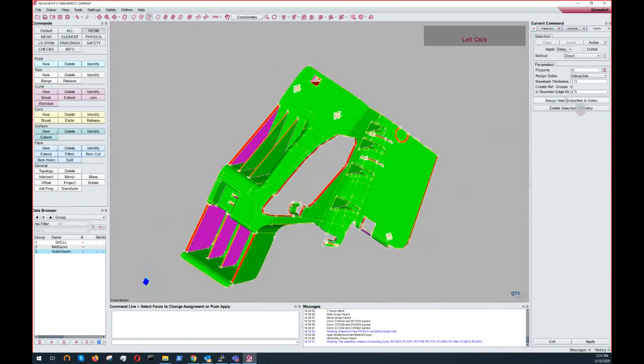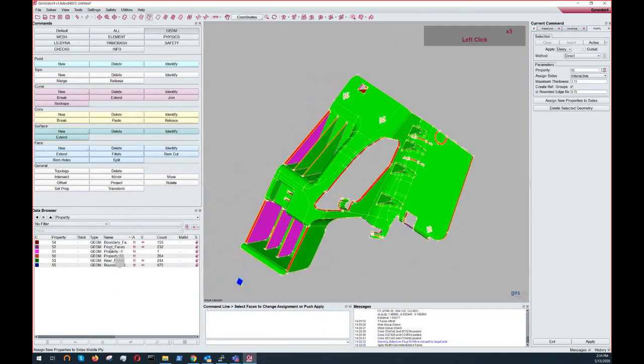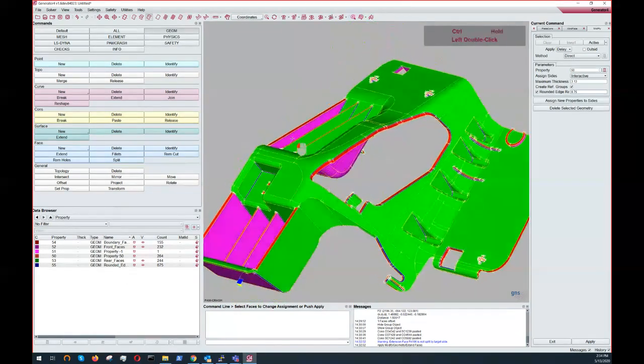You can use this option here, assign new properties to sides. In that way, Generator creates 3 different properties. Now I had some properties before, but 3 or 4, taking into account the rounded edge one, in order to facilitate the selection later on.